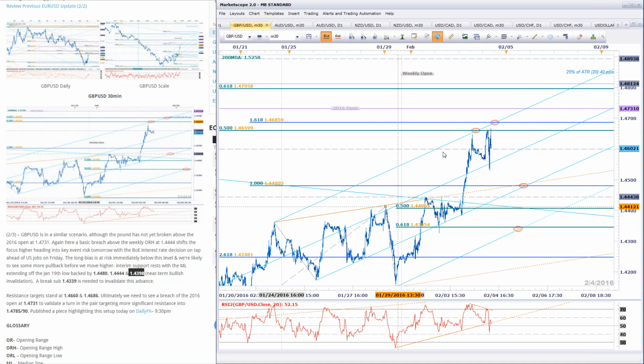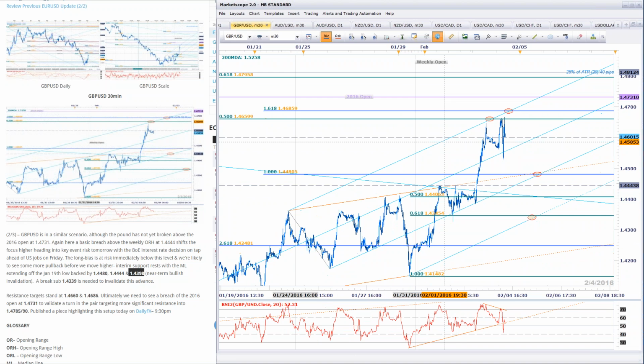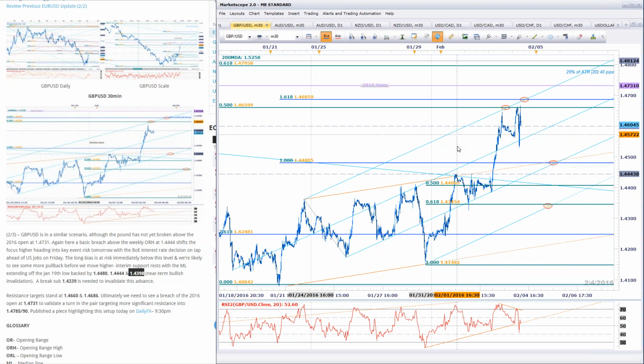So guys, when you're looking to take extensions, we want to use the extremes in price, right? So you want to use either an extreme low, high, low if you're bullish, or if you're bearish, you want to use the extremes on the high, low, high. So we're bullish here. So on this extension, you're going to take the extremes, the low, high, low. Where else would we take this from? You might be thinking like this.